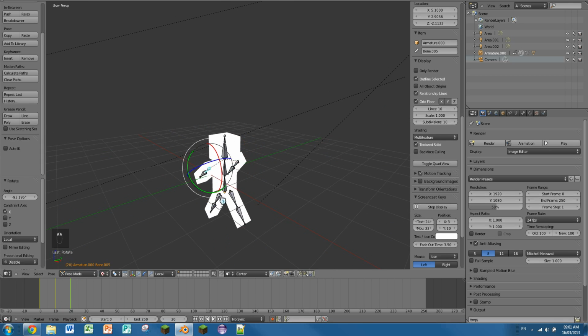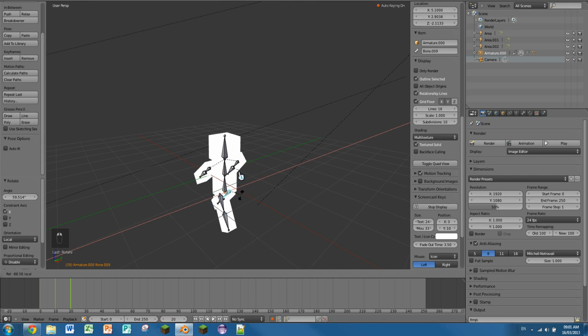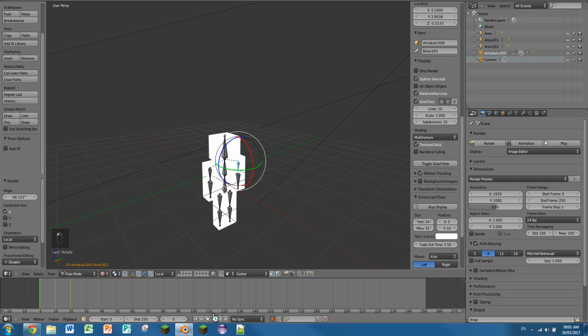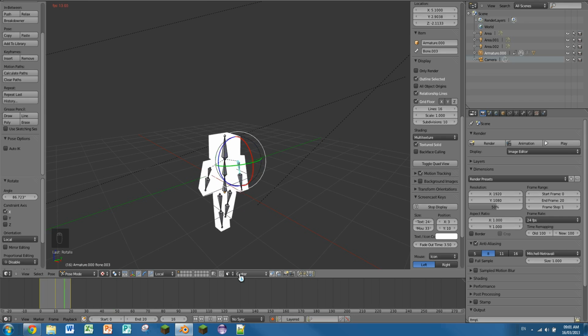So we can move this rig on back, and this forwards, and this back, this forwards, and then we play it like that. So we have a nice simple walking rig. Nice and simple.